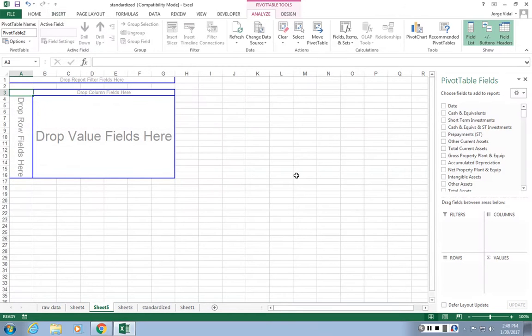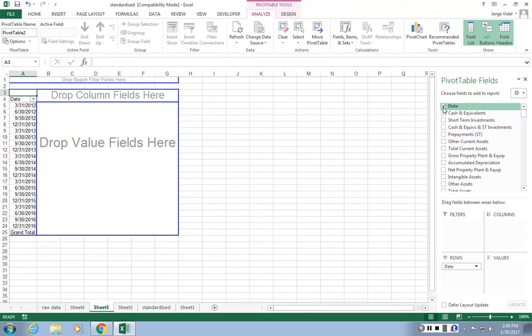Okay. Well, when you insert the pivot table, it's going to make a new one. Yep. Now, let's drop or check on date.